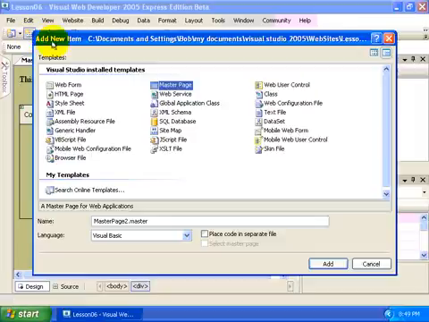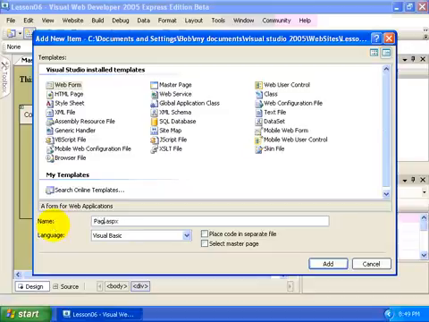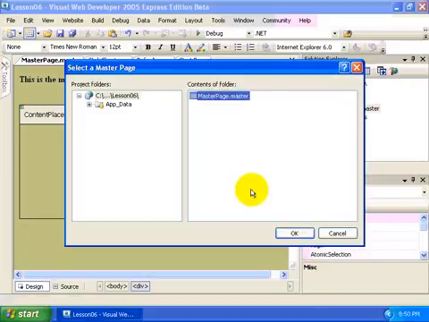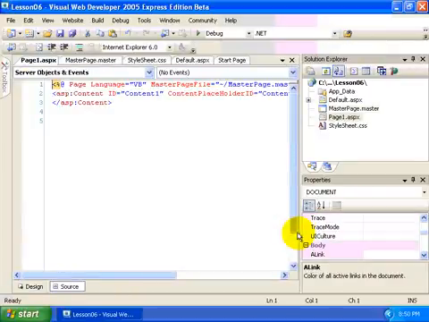So as we add new individual pages to our website, let's pick web form. We're going to call this page 1. We will want to select the master page, so we're going to click that little option there and click add. And before it actually does it for us, we have to select which master page our new page should point to. So we're going to select the only one we have in our application. Obviously, we can have more than just one master page, but we have one to choose from, so I'm going to select the OK button. And now we have our page1.aspx loaded into our main area.